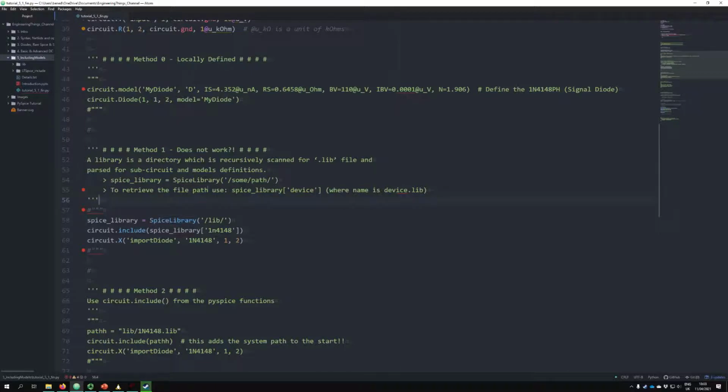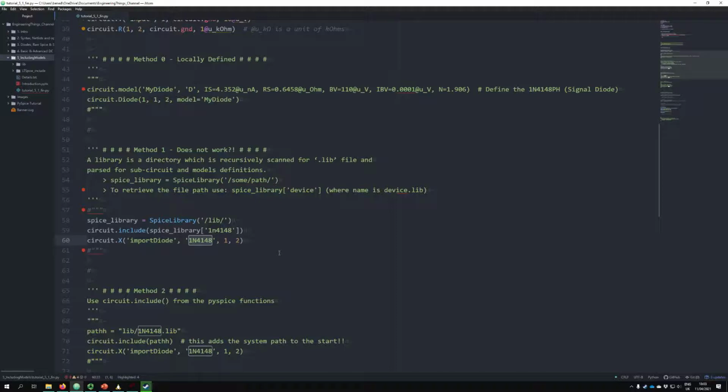We use this function spice library and provide it with some path. This function then scans that path location, that directory, and looks for .lib files and imports them. Then you can call the various libraries using their names, and it will return a directory which we can include. And then once we've included the .lib file directory, we can produce our sub-circuit using that particular imported model.